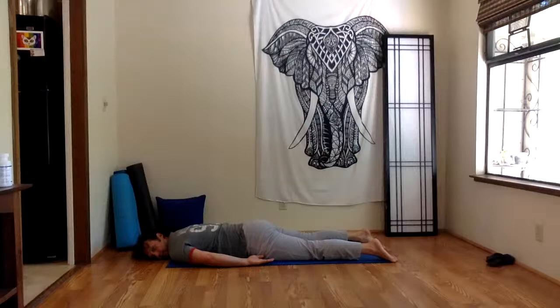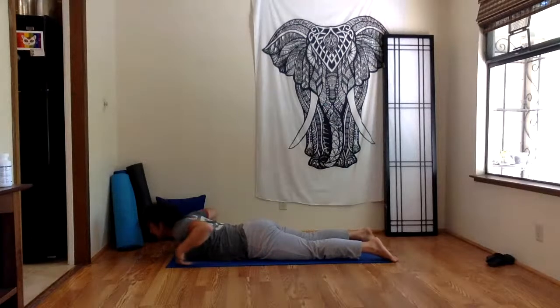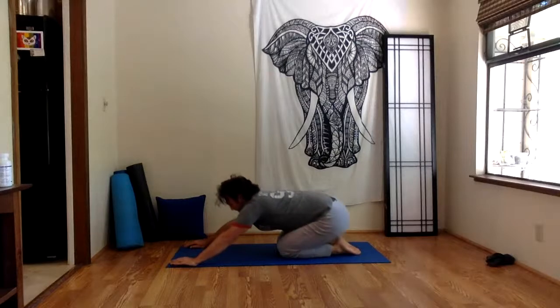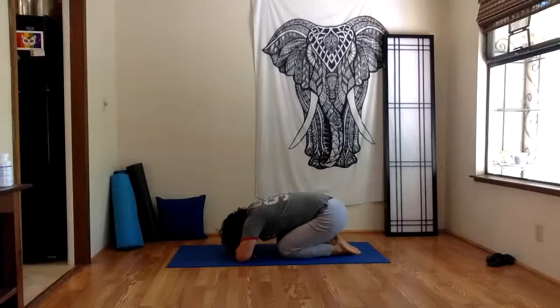Exhale, lower. Lower and rotate the head to the other side. And just rest. And head comes back to center. Lift. And slowly release back to child's pose.